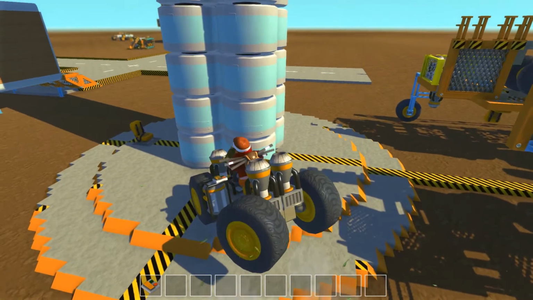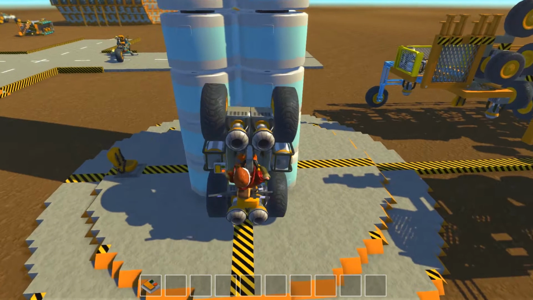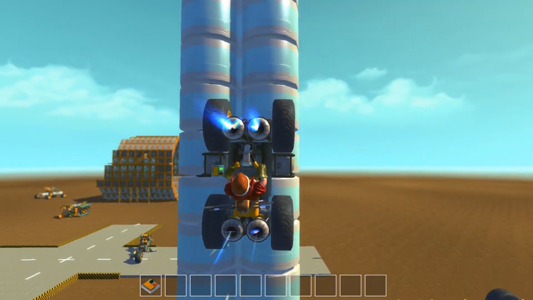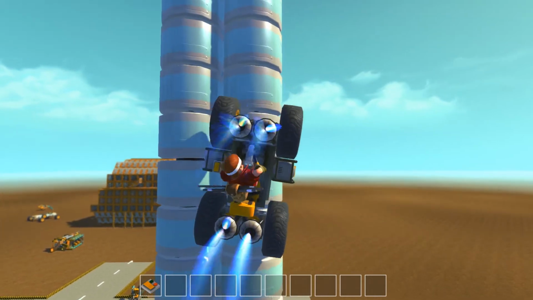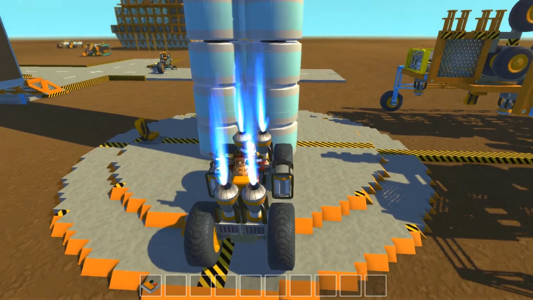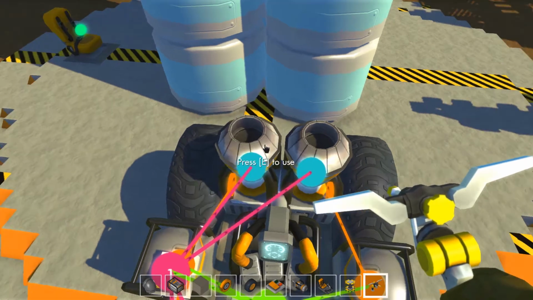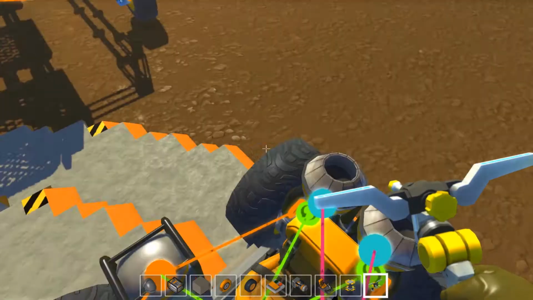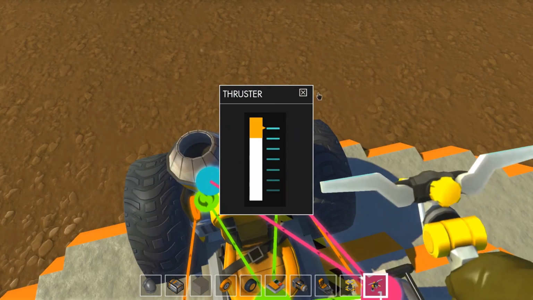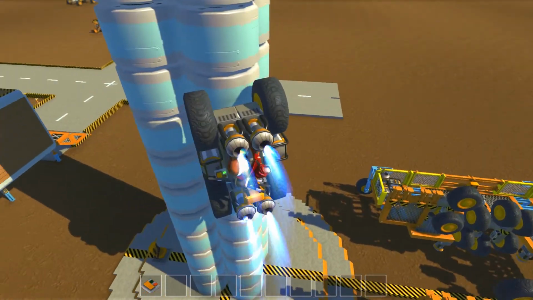Come on. Jets. Get stuck on that and go. Oh, I'm coming loose. That's not good. That means there's too much force in my wheels as opposed to my lovely pressure there. Let's fix that. Let's just set these up all the way. There we go. Now that should provide enough thrust to push myself onto the big giant pole.